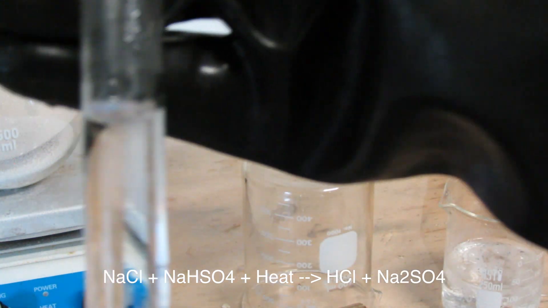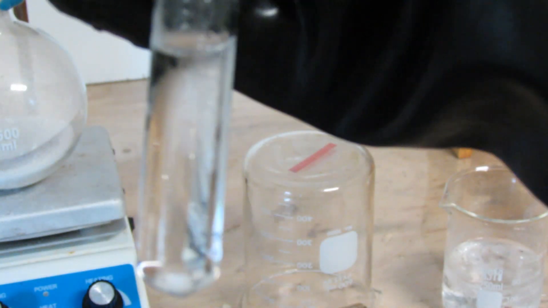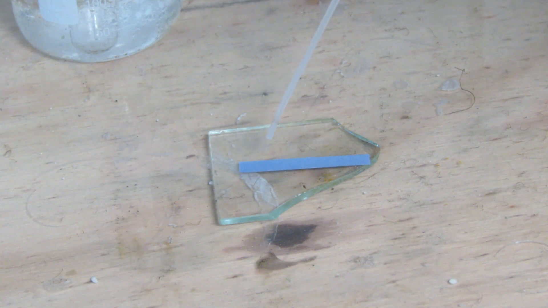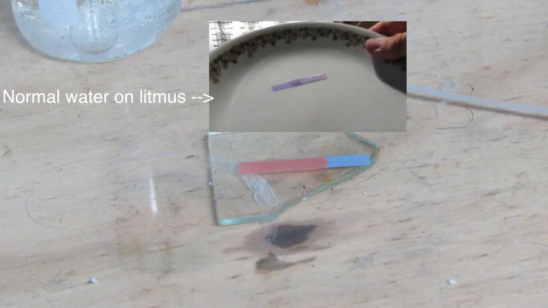It is time to test out our new hydrochloric acid. I am going to start by putting a drop on some litmus paper. You can see it turns it a light red color, indicating that we have made an acid. This is a lot different than just adding normal water to litmus paper.